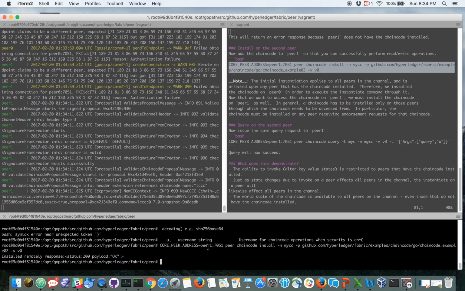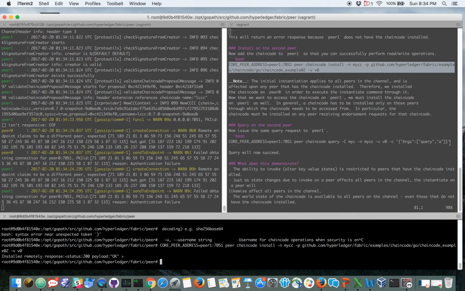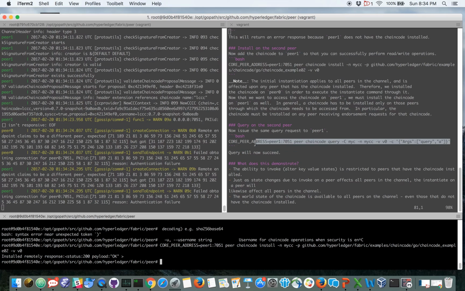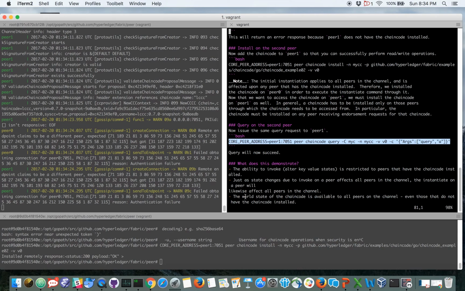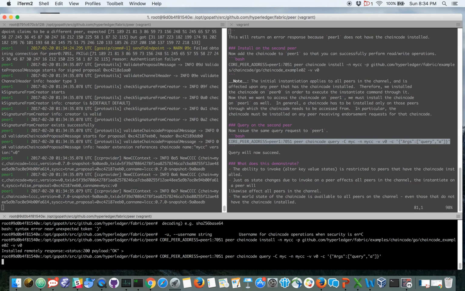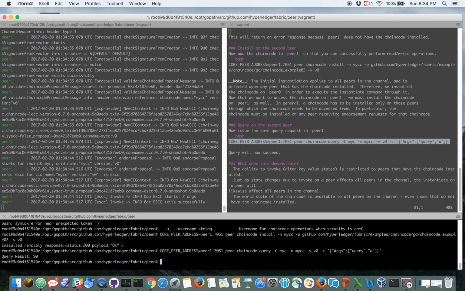We installed the chaincode on peer 1. There's an interesting description here, which goes into the details, which might be useful for you later on. Now that we have installed it on peer 1, let's go ahead and run the query and see if it succeeds now. It should, because it now has both the state from the previous initialization and the invoke on peer 0, and now it has got the installed code also.